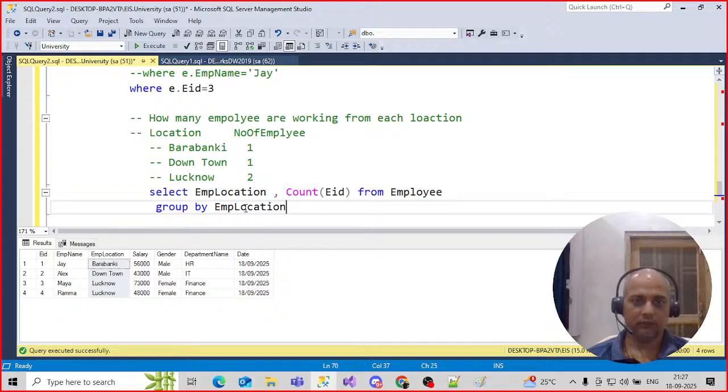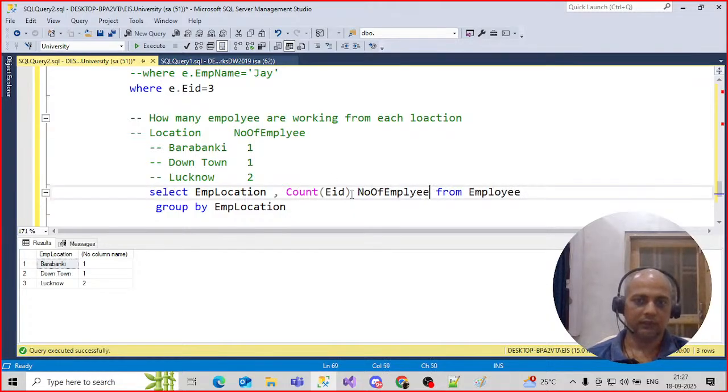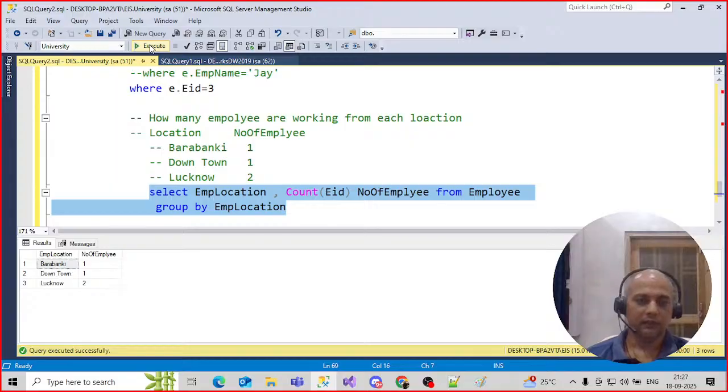So first it will find each location and then it will count how many employees there are. It will give the employee location and total number of employees. Got it? So here we can create the alias, either like this or using the AS statement.